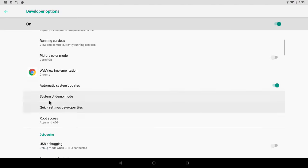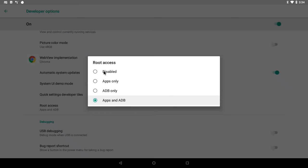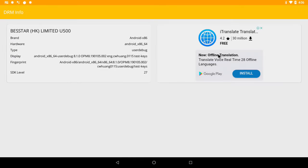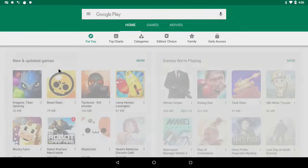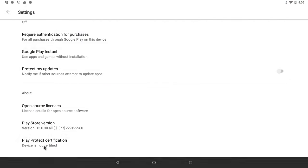This paves the way for anyone wishing to install Google Widevine Level 1 by registering the PC's ID to get the Play Store certified. This brings me to the DRM information. Currently the operating system does not have Google Widevine support, so Netflix does not work. However, once you certify the Play Store you will be able to run Netflix.